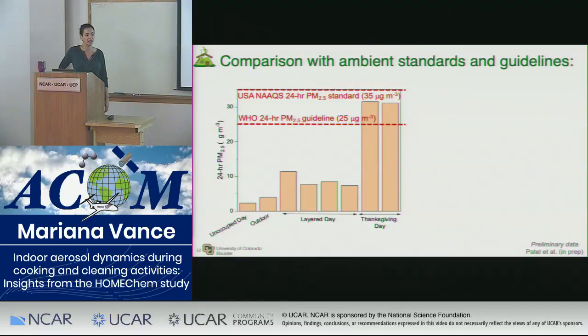And then if we go beyond that and look at the air quality index as maybe a better metric, I don't know if it's better, but as a different metric of what was going on. Of course, the air quality index uses a lot of different air pollutants to calculate the index. We're only looking here at PM2.5. The air quality index would be good for most of those days, but it would be moderate for Thanksgiving Day, as you can see over there. Moderate, almost above moderate. But the main point here is that we're using 24-hour averages, right?